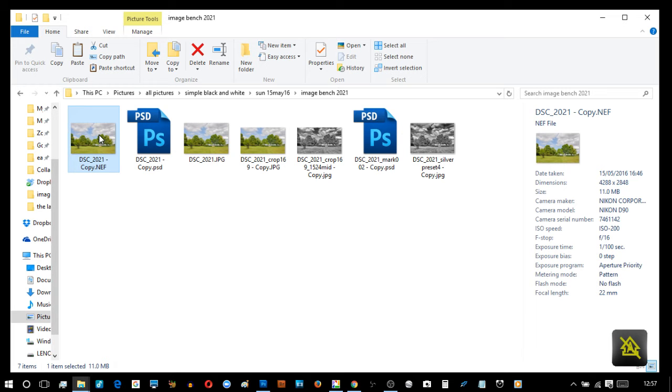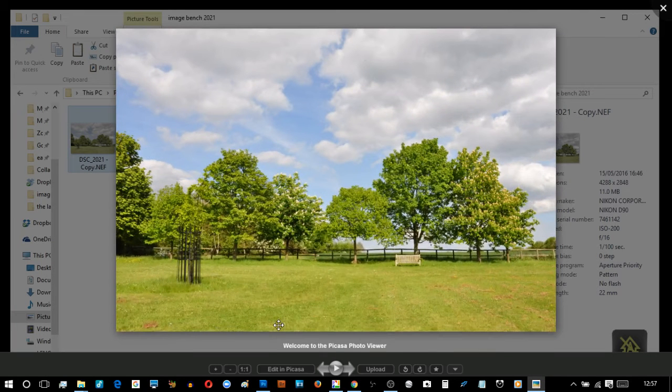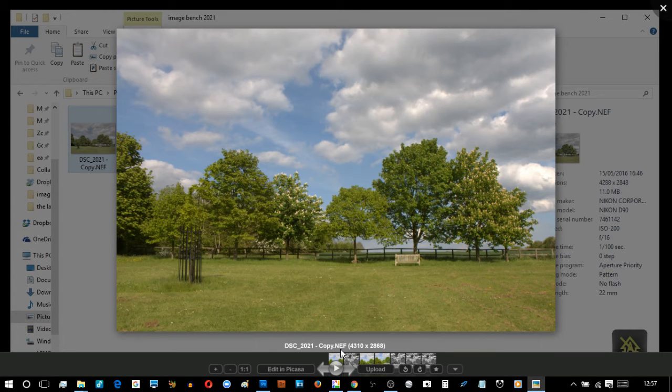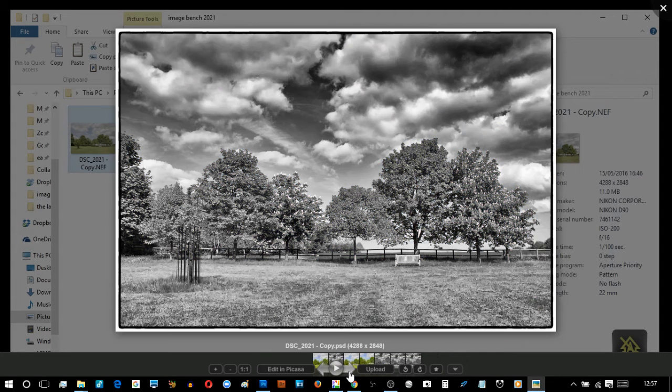And you'll notice when it opens up, this is a Nikon NEF file. In other words, it's a raw file. As I stood out there on this beautiful church green, almost like a village green, it looked like this. Now if I advance the slide, that is the Silver Efex Pro image, or one of them that I did, and that's where we want to get to today.